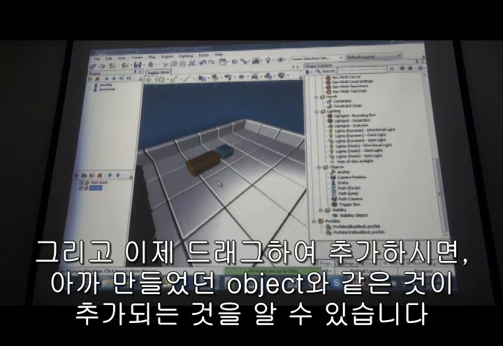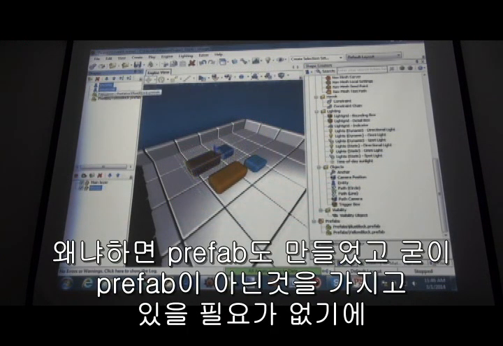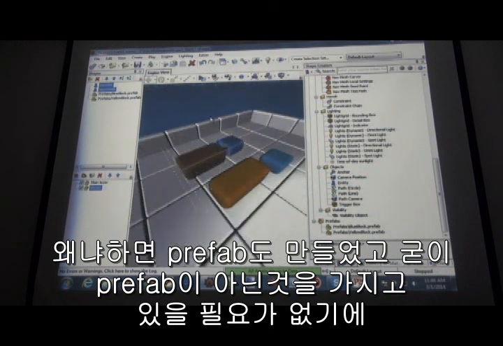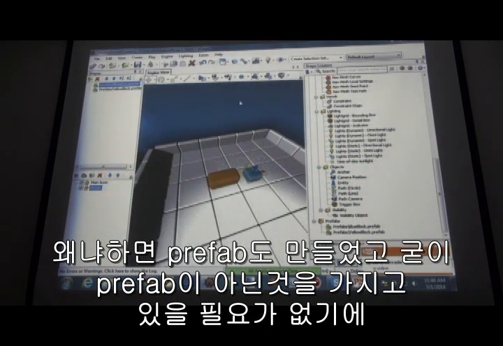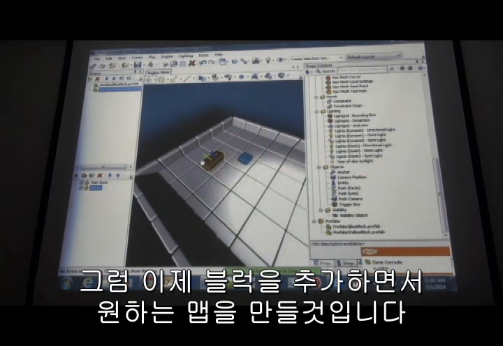And now we can just drag in these parts as we define them. We can delete the first two because they were just templates to create this prefab. And then we can start making a couple of blocks like your level should look like.